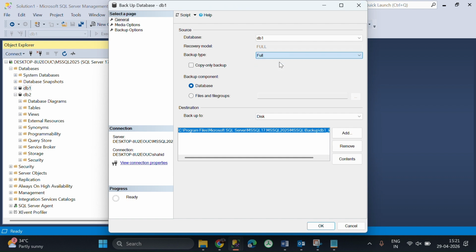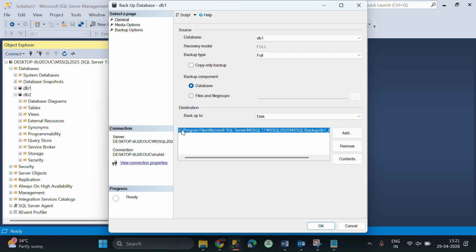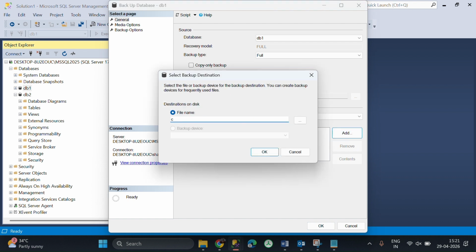Have to select the full backup. And if you want to select URL, you can select the URL. Now we can take it to disk, that is C drive, Program Files, MS SQL, or else we can remove and change this path as well.